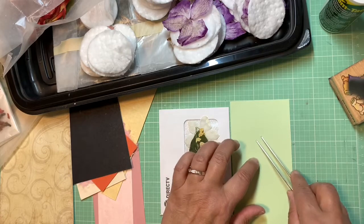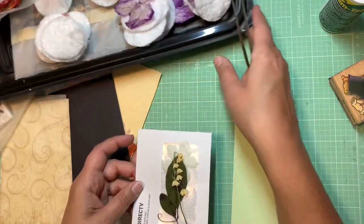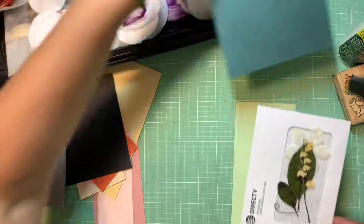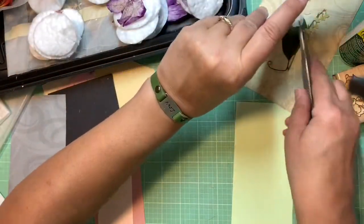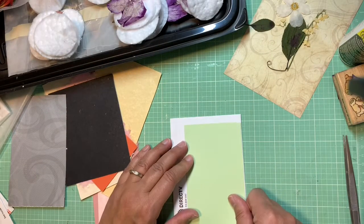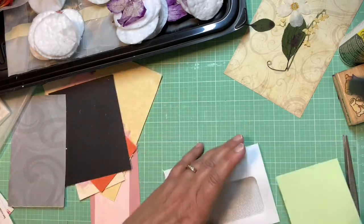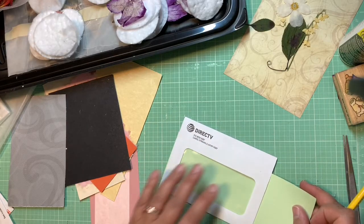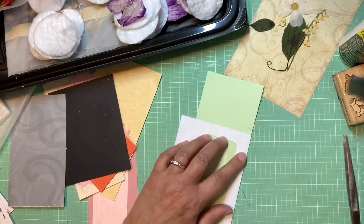I have to do two things first. I have to decorate this a little bit and this a little bit. So I'm going to set the flowers that I've chosen up off of here. Okay, so that'll be good for this. And let me make sure that I have this about the right size for it. And what I did to make sure that my window, I wouldn't glue over or extend the window.